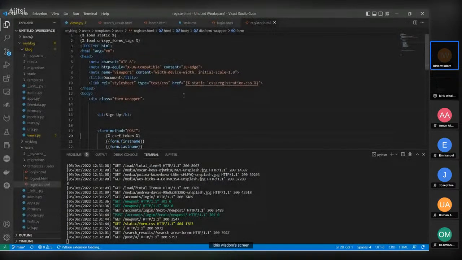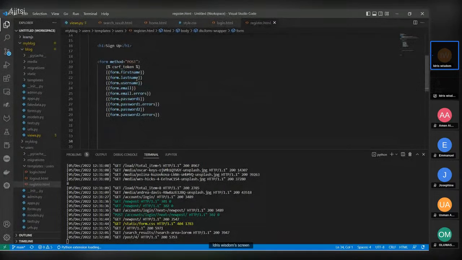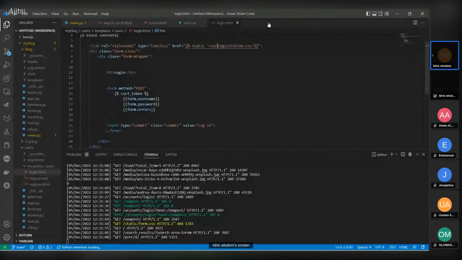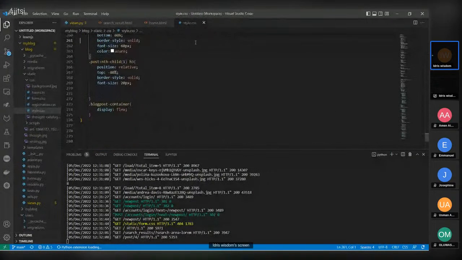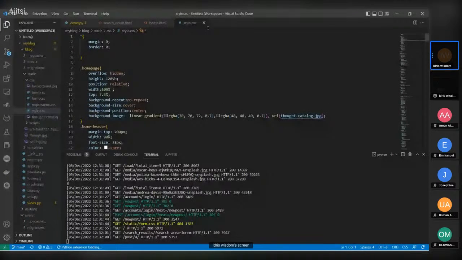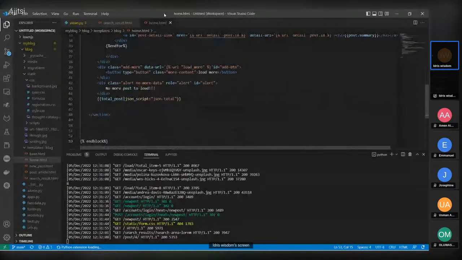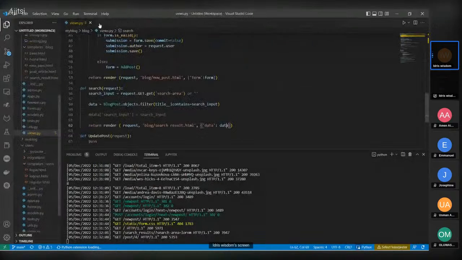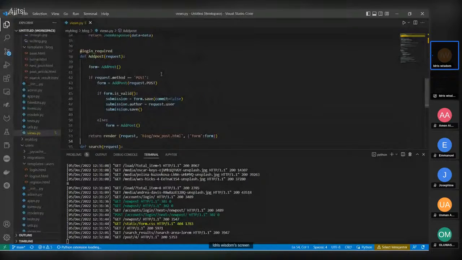Okay. So for instance, you can see username, last name, email, and all of that. And you can see the login and all of this. Then this is for the CSS, for the styling and all of that. Then for the home page, we have all of this here. Then this is Python code, majorly, that handles most of the logic. You will notice it's not too long actually.